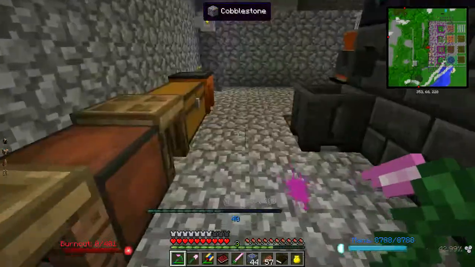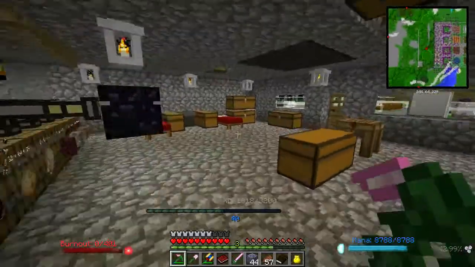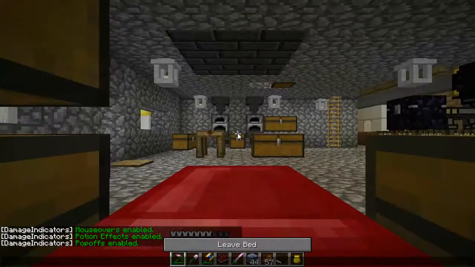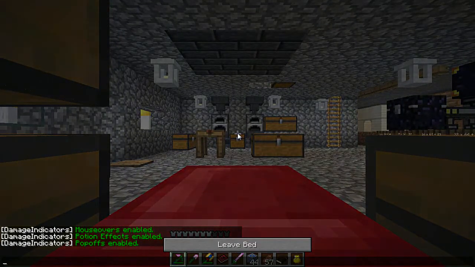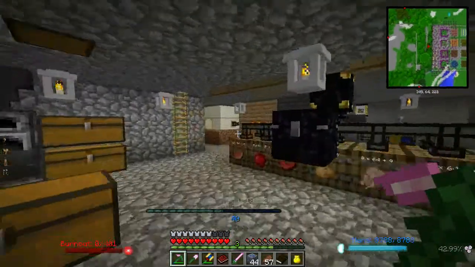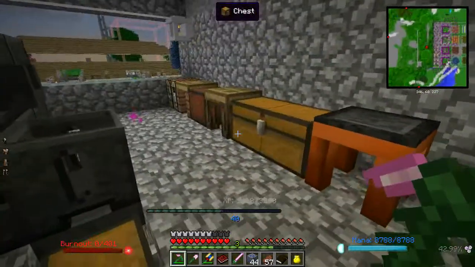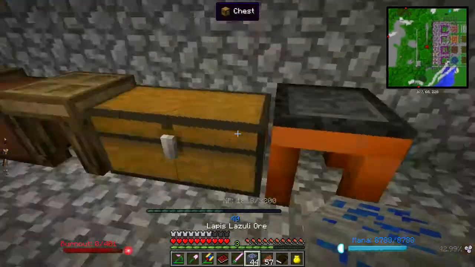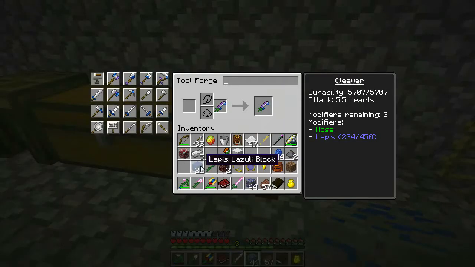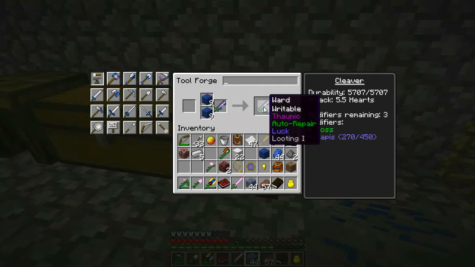You know what? It's nighttime. Let's go sleep. I want to turn off this rain. Okay. You know, with beheading, I wonder if you could get like a villager head, or maybe an NPC head or something. Alright, so let's keep going.